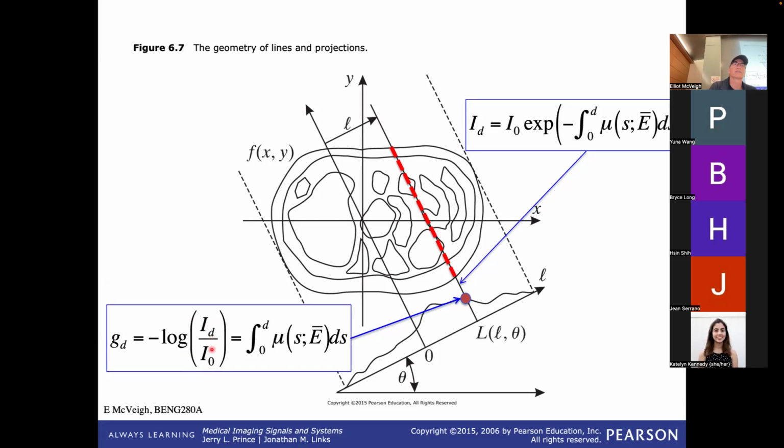Say it's 0.5, 50% of the photons are gone. Take the log of that. That gives me a negative number, right? I take the negative of that just to get rid of the negative number. And G sub D is now a positive number that is proportional to the sum of all the mu values. So that one G sub D is plotted on that L graph down there? That's correct. And then I have a G at each point along here for L. So this is a map of G sub D as a function of my position on the detector.